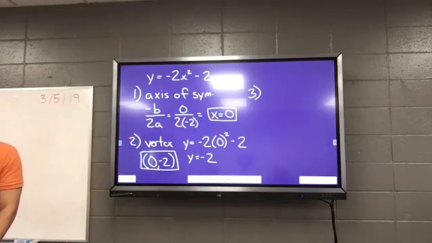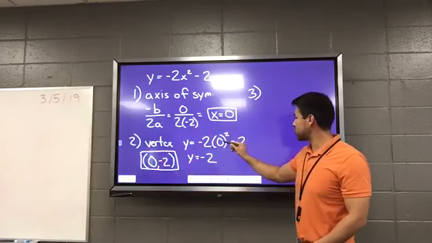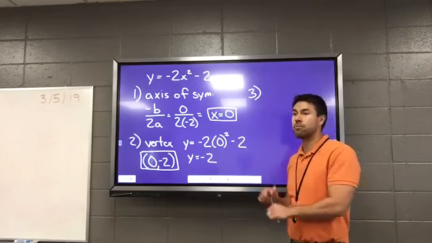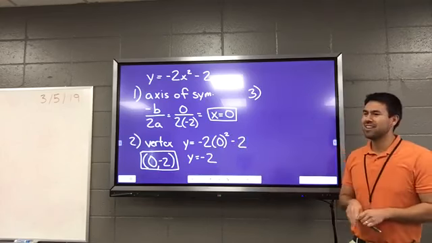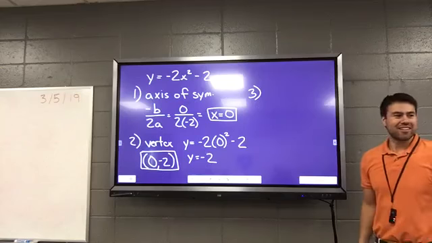When you're putting it back into the equation, do you multiply it by the exponent first, or do you multiply it by... Good question. Like, do you do this first, or do you do that first? Always do this first. Remember PEMDAS? You do exponents first.